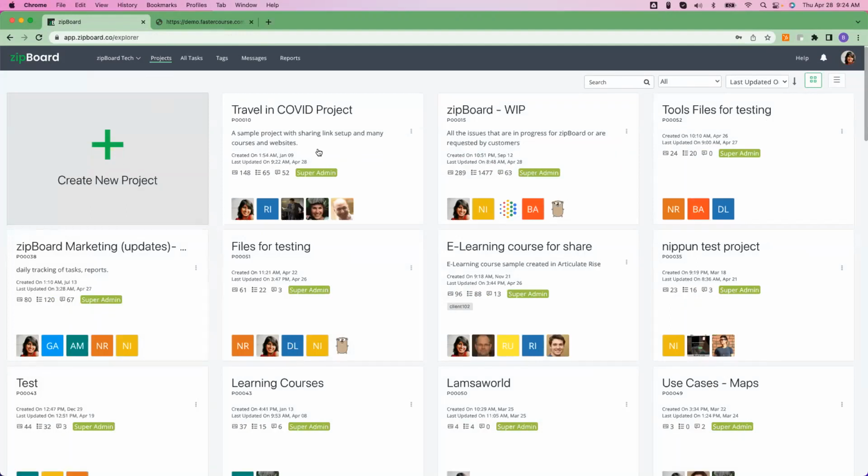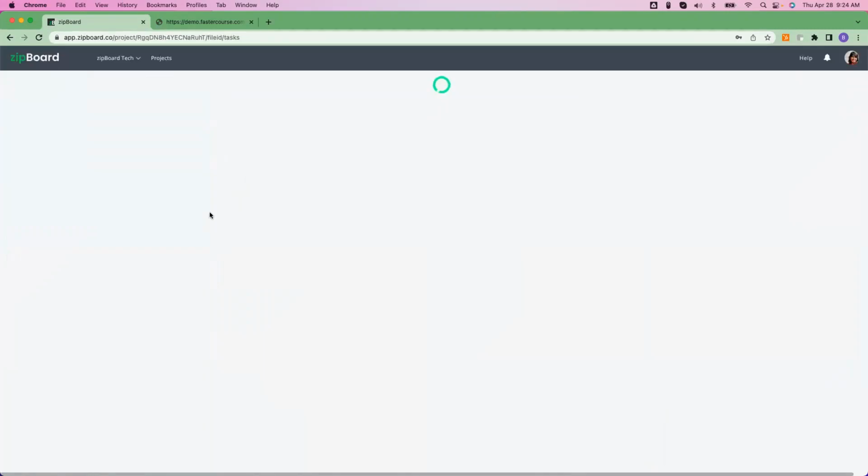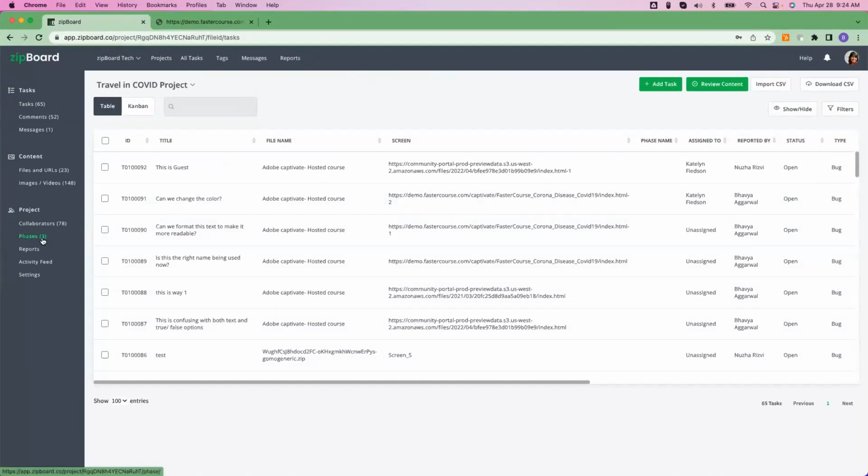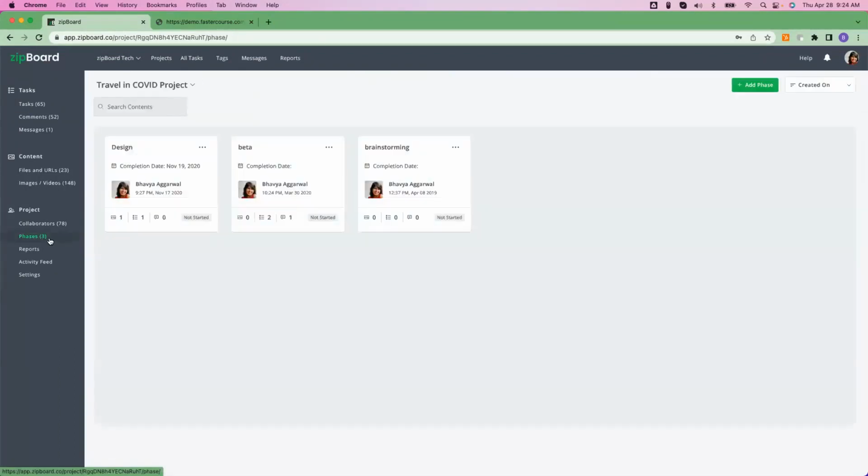So it's easy for them to set up their own systems, set up their own processes within a project. Another thing that you can do inside a project is setting up your phases, which are really custom review cycles. I have here 3 phases set up: design, beta, and brainstorming.